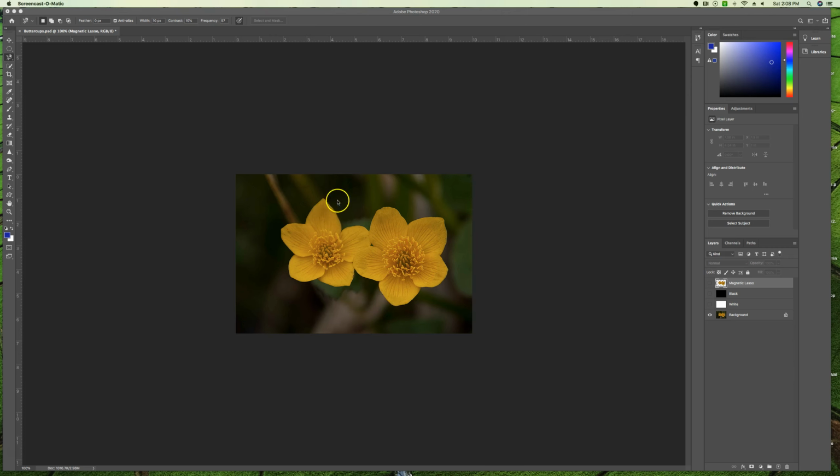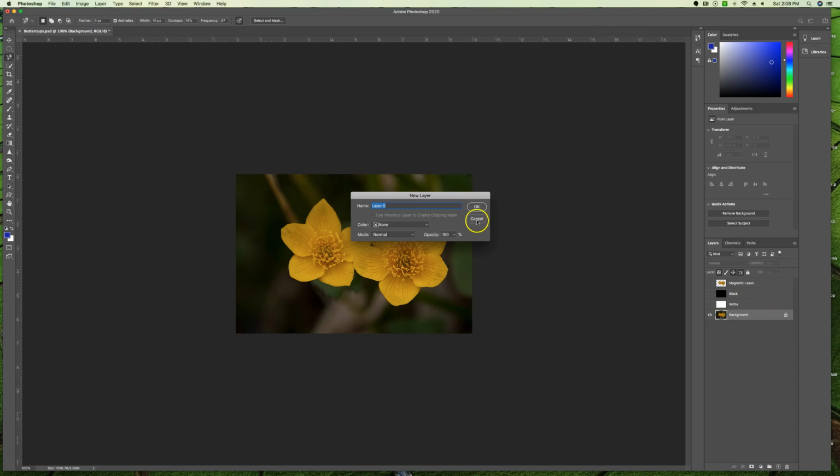So again, if there's that contrast between the item you're selecting and the color behind it, this is going to work well. If we have yellow flowers on a yellow background, probably not as well. So make sure that you've turned off all the layers, we've reactivated the background layer, and even more importantly, make sure, oops, I didn't mean to rename it, make sure that we're actively targeting the background layer again. So this one needs to be highlighted.